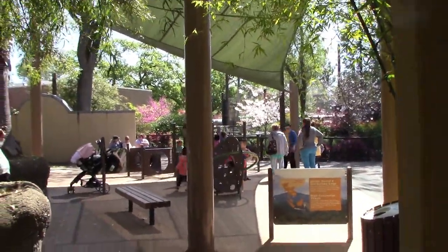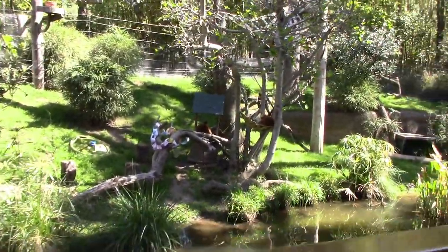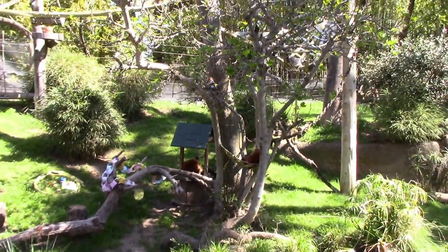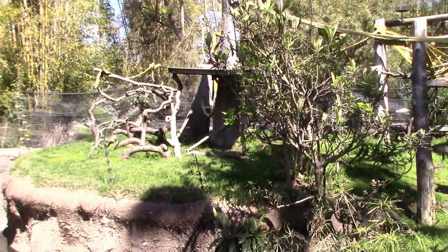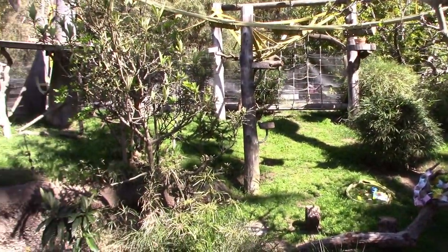Here's a better view of that new playground coming through the Island in Time. While we're here, the lemurs are out so let's take a look — red ruffed lemurs and a ring-tailed lemur. They've also added some new stuff in here: new netting, new logs, new trees for the lemurs to climb on. They seem to be pretty happy with it, so that's awesome.